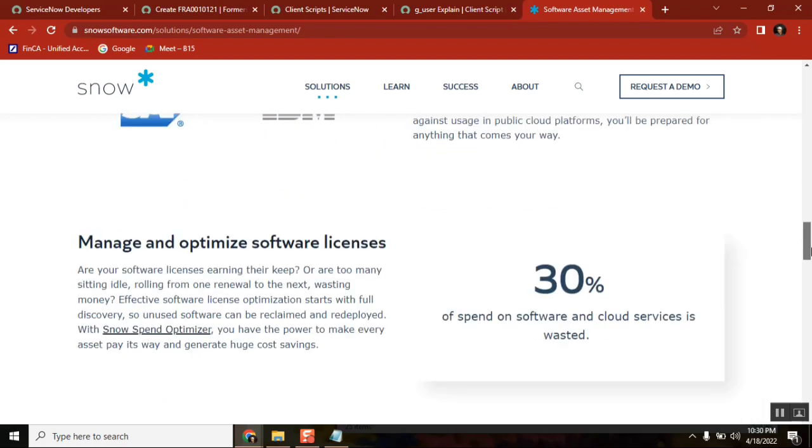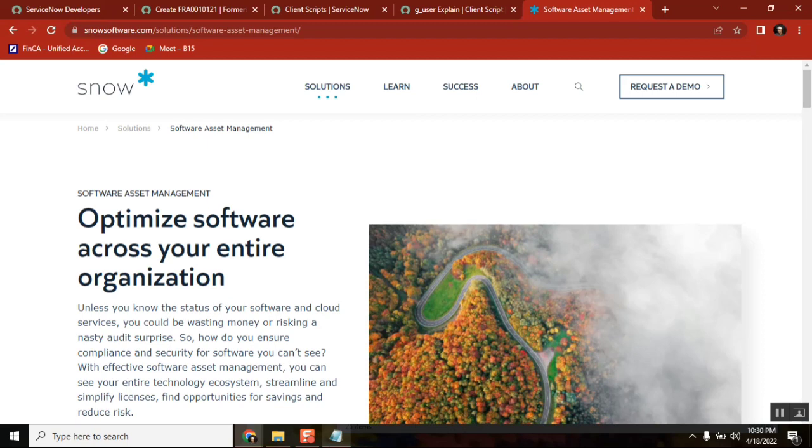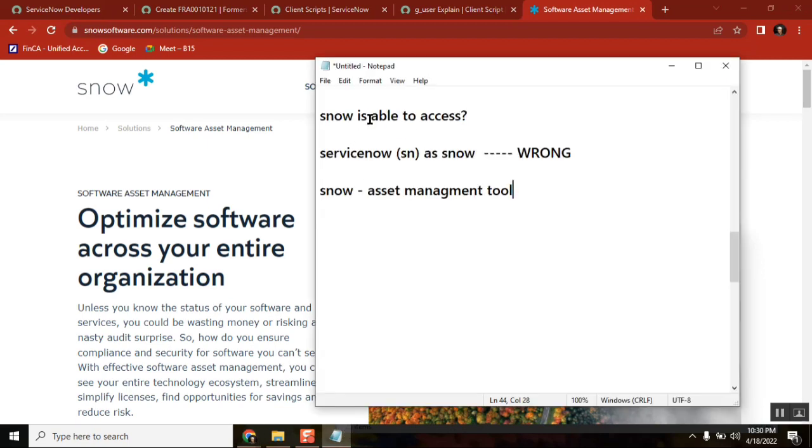But ServiceNow is a completely different tool. It's an ITSM tool and a cloud-based tool, and we know the difference, the ticketing tool and all. So in case you see this kind of notation in your organization, maybe don't use it first. Call ServiceNow ServiceNow, or SN, but don't use snow.